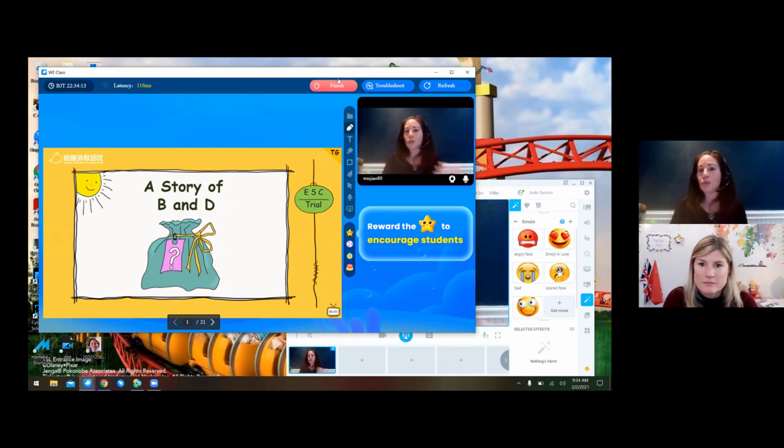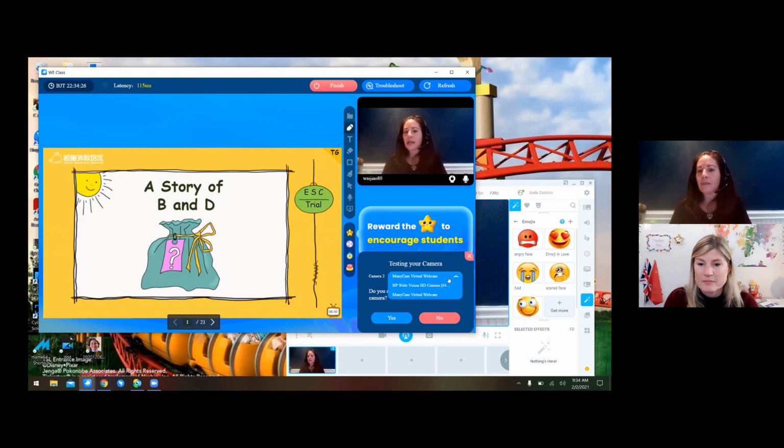You troubleshoot like you would any other issue. So I'm able to hit troubleshoot in a trial, in a training. Okay, I will hit troubleshoot and we'll do it. So do you see over here testing your camera? It literally says my camera options. So if you decide you don't want to use ManyCam, you tried it and you're scared, or you tried it and you just don't feel like it, change it up.